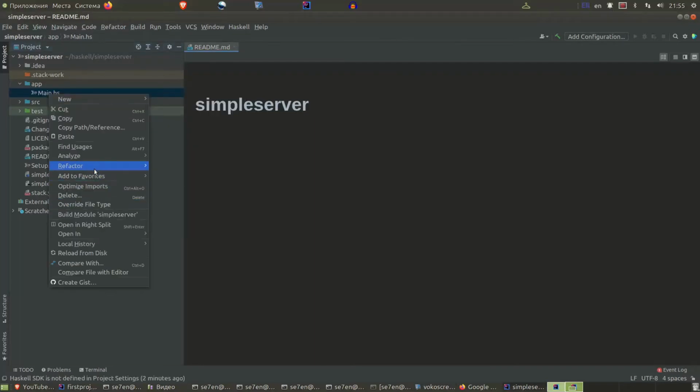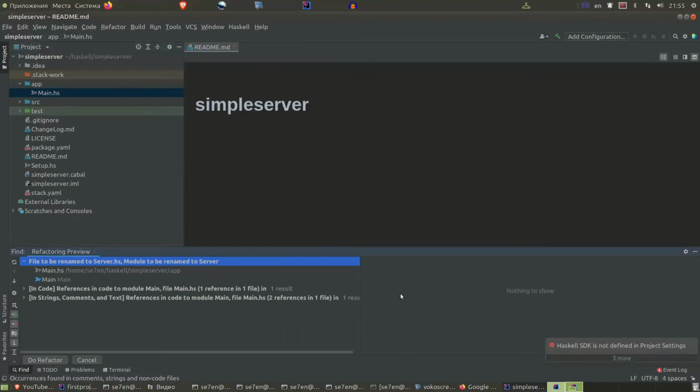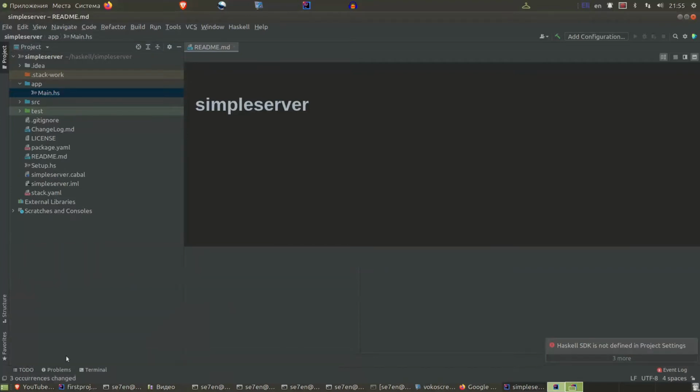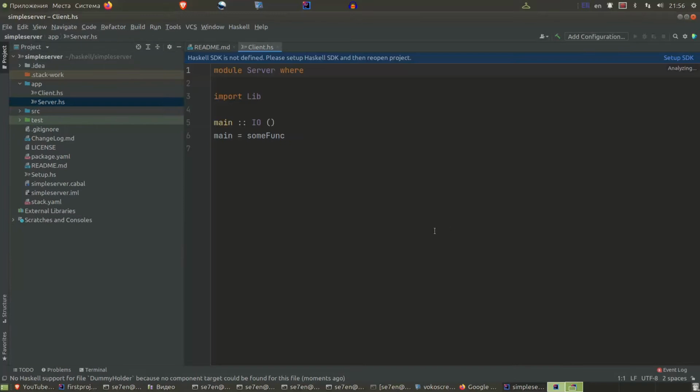So I rename this file to server, and next I will copy it and create a new file, client. Okay, let's look at our client file. I need to change this to the client module, and this is okay, and this is okay.